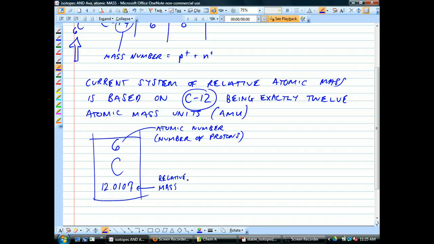You just stated the relative mass of... Oh, never mind. Go ahead. Right, finish what you're going to say. 12 was exactly 12. Right. So why is this not exactly 12? That was exactly what my question was going to be. I was going to say, why isn't this number under here exactly 12? Why is it 12.0107?